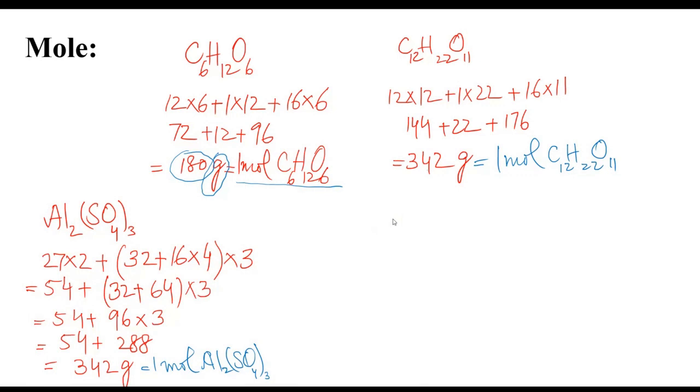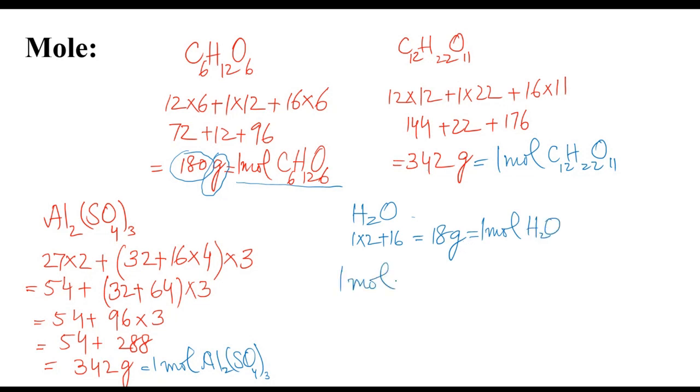One mole of any substance is equal to its molar mass. If I ask you what is the molar mass of water, H2O? It is 18. Very good. When you calculate, it is 1 multiplied by 2 plus 16, total 18 gram. So 18 gram is the molar mass of water, and 18 gram is equal to 1 mole of water. So 1 mole of water is 18 gram.